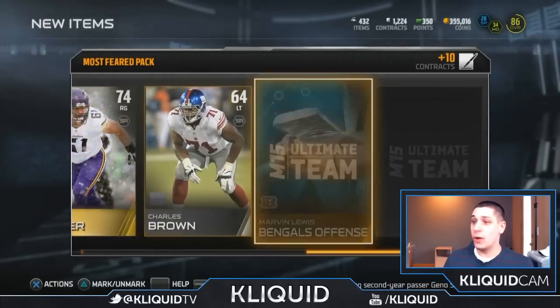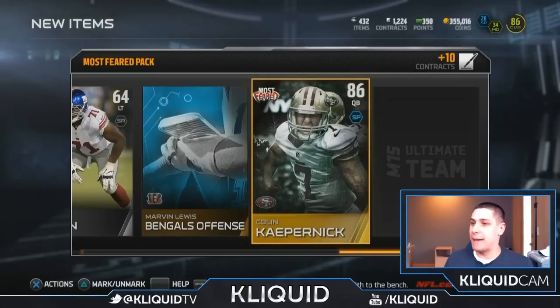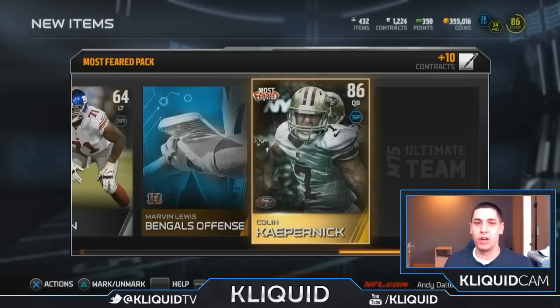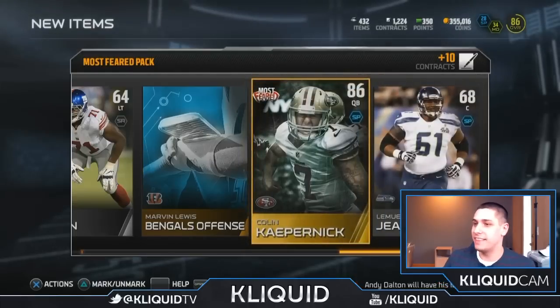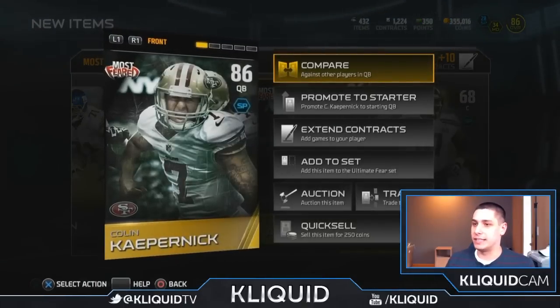I just don't know. Oh, Colin Kaepernick. That is awesome. Yes. I know the Colin Kaepernick might be the most expensive one of all the golds, so that's perfect. That is one of the better pulls that I've had so far in this game, I'm pretty sure. Let's look at this thing. First of all, look at the play art on that card. That is awesome looking. So damn cool.